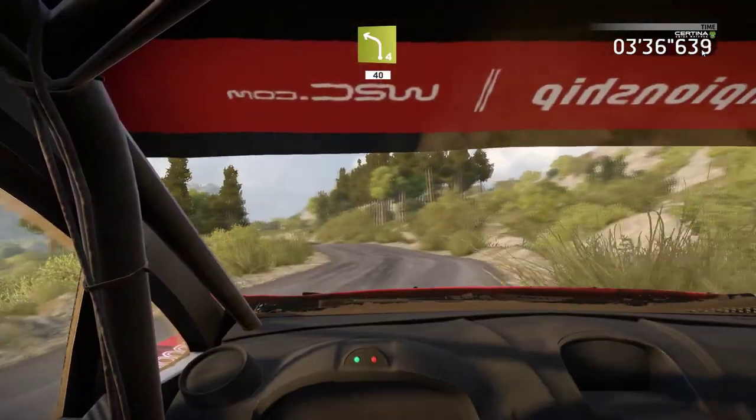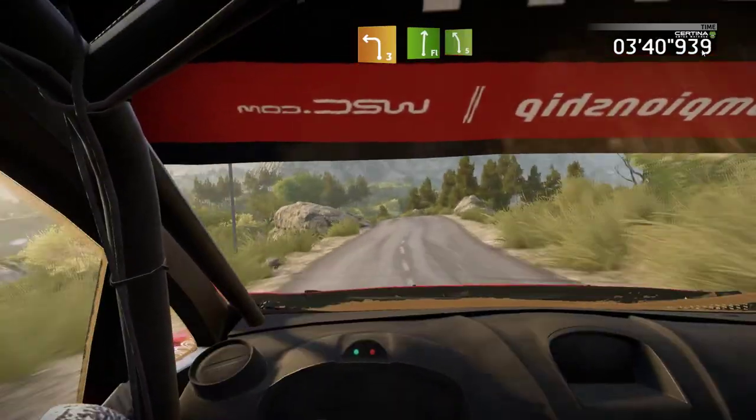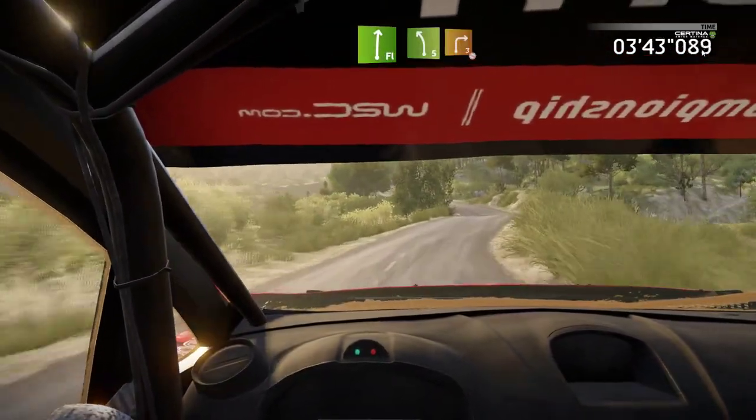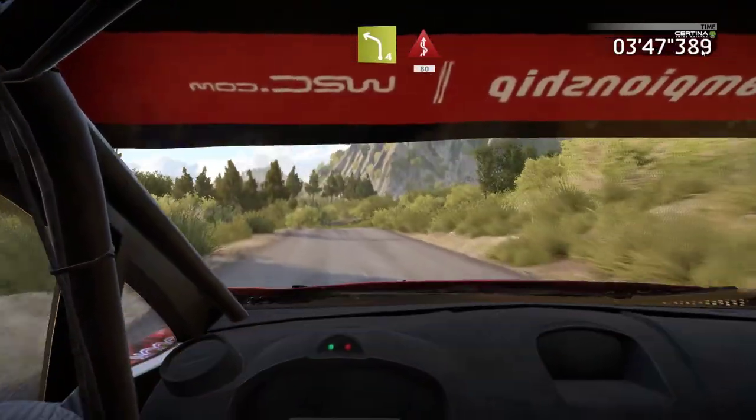Left 4, short, 40. That was close. Left 3, short, and flat right. And left 5, keep in. Into right 3, short, don't cut. And left 4, into kinks, 80.